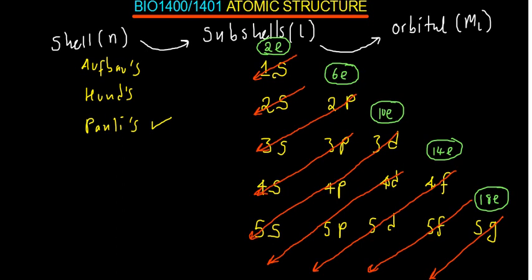Okay, you know that when an atom is losing electrons, which electrons are going to be lost? It is those electrons in the outermost shell. Why? Because they are not closely held to the nucleus. Trust me, when you are in the house of your parents, they will be able to easily control you. Why? Because you are near them. But when you come to Unza, where you are far from them, you can easily go away from the instructions your parents have been giving you. Why? Because you are away from them.